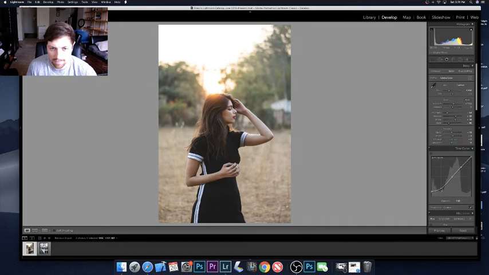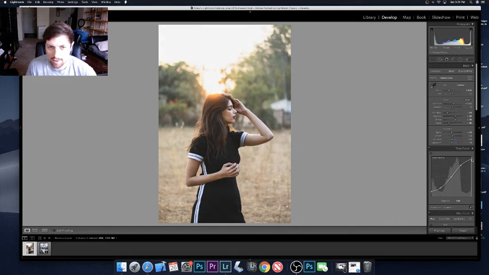contrast point here. So I think right around there is looking pretty good, and I don't want to lose too much in the midtones there, so I'm just going to set that point back to where it is on the curve, and then I'm going to bring up the highlights to really add that contrast back. So this might be a little too much. So I'm just going to bring this point up here. I think right about there is looking good.